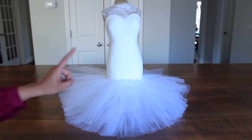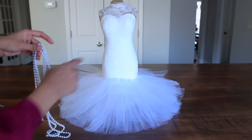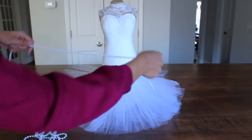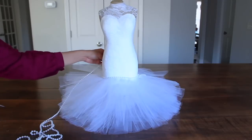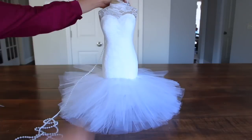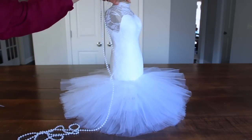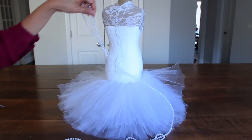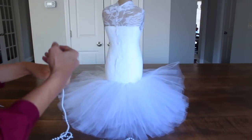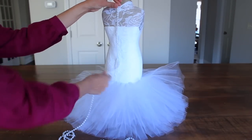Now I'm going to add pearls. So I'm going to be adding some of this pearl trim. I'm going to add it to the bottom or right on top of the skirt, right about there. I'm going to give her a pearl necklace, and then I'm going to also place some down her back to cover some of the imperfections there, and that's gonna look really, really pretty.